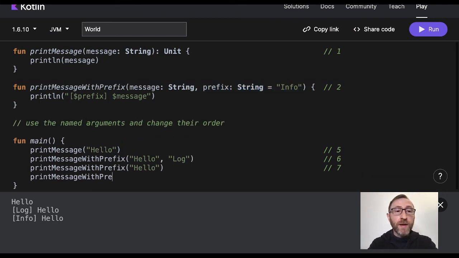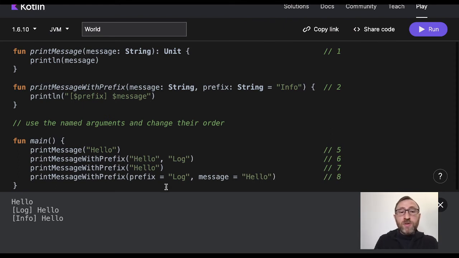The next one is using named arguments. So in the call site, we can specify the name of arguments, and also we can call in a different order from their declaration.